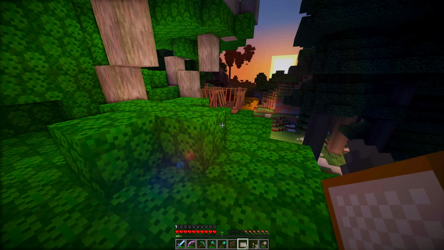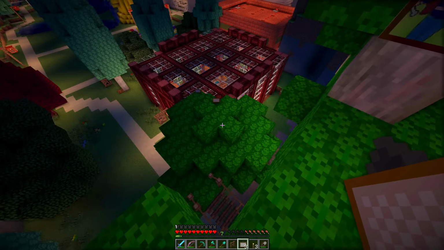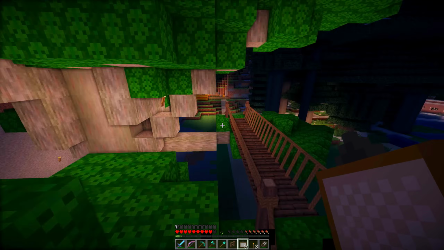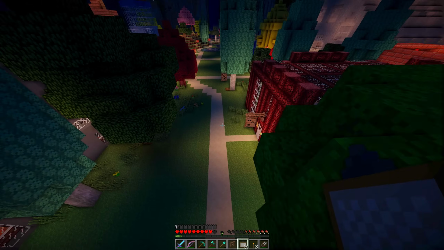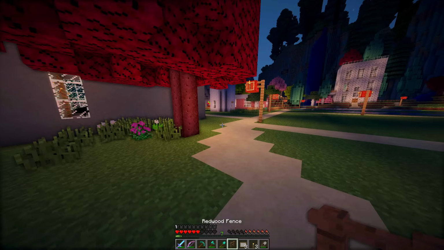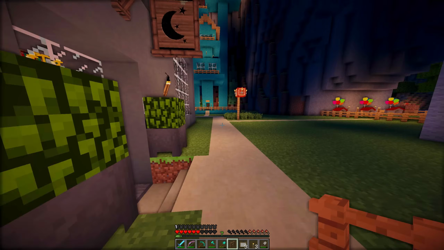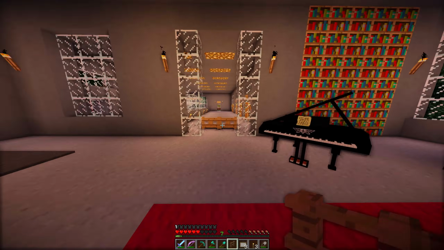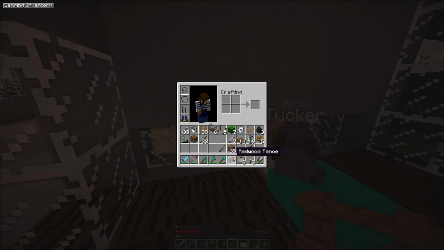Tucker, where are you? We need to sleep, Tucker. And how do you get down from here now? You just drop down to here, but then you can't get back up. So see, I have to work on connecting them a little bit more. Oh gosh, my hearts are low. Please let me just get quickly into the hotel and sleep before anything spawns. Okay, let's go to sleep. I didn't see Henry around, which is fine by me.